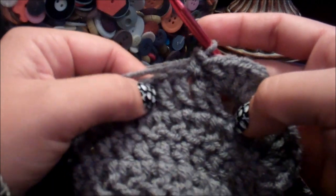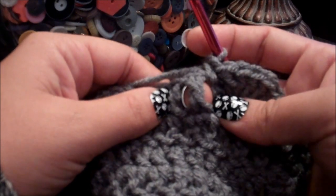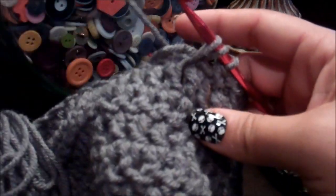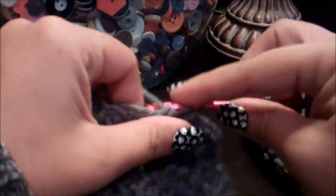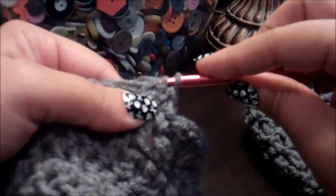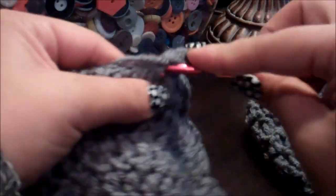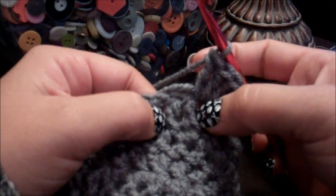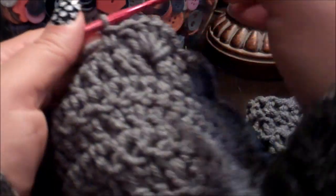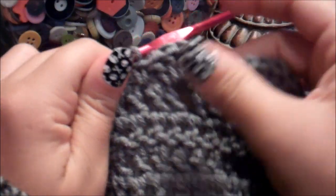We're going to go into our next, we're going to skip two. So this is two single crochet posts. We're going to skip two of them. That's one, that's two. We're going in the second one over here. And we're going to double crochet five times into that space. One, two, three, four, and five. Skip two again and single crochet in the second post. The second space. So it'll look like this. And we're going to continue that all the way around.